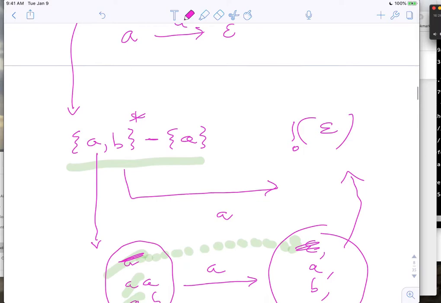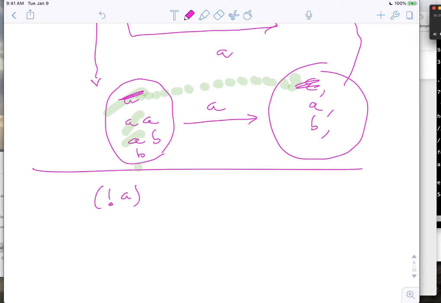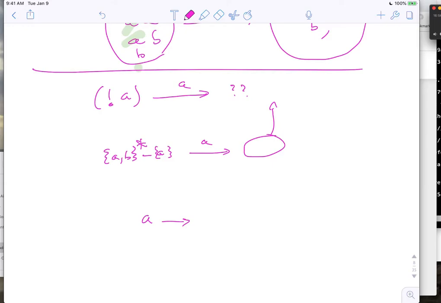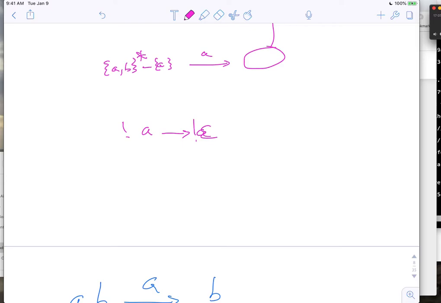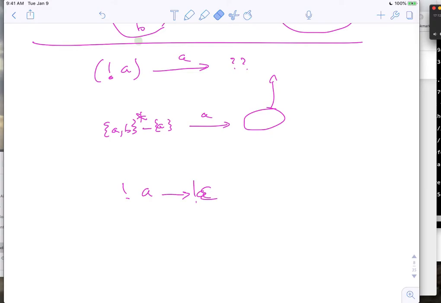If you want to derive negation of A with respect to A, the first thing is to remove A from AB star. And then derive those through A, and then summarize it here. But that can be quickly computed by taking the derivative of A with respect to A, and then keeping the negation postponed. So that is epsilon. Good. So with the new language, if we were to take the derivative of the language, instead of AB star minus A, it would be AB star minus epsilon?